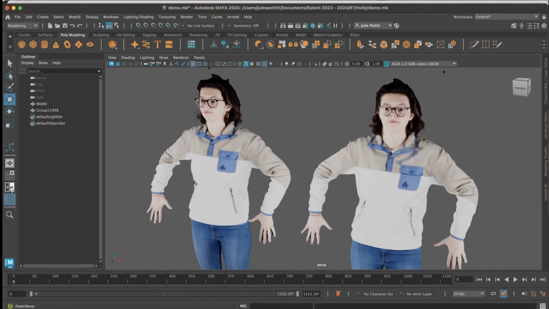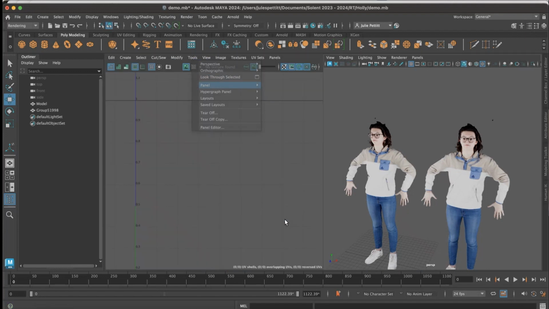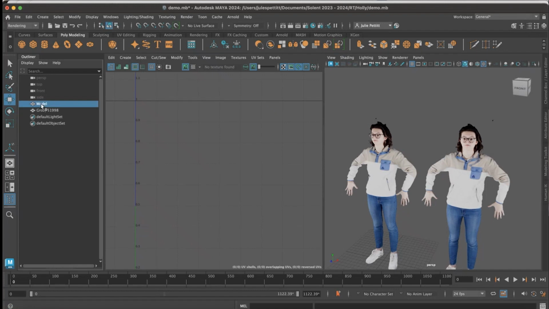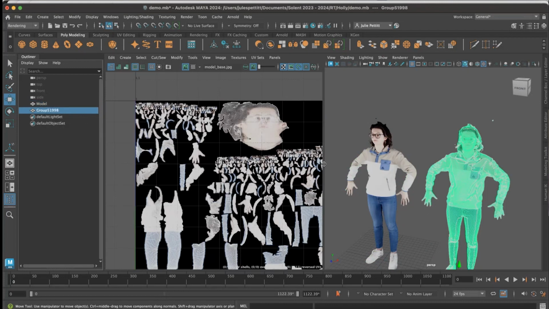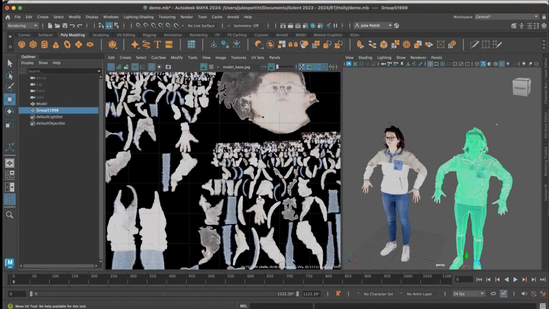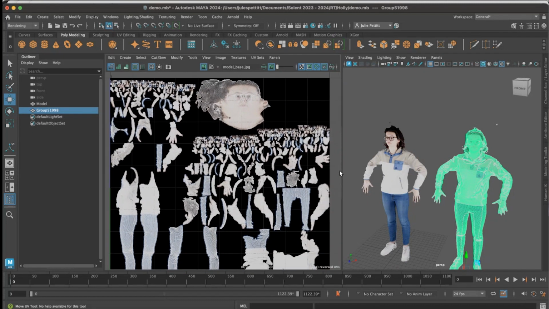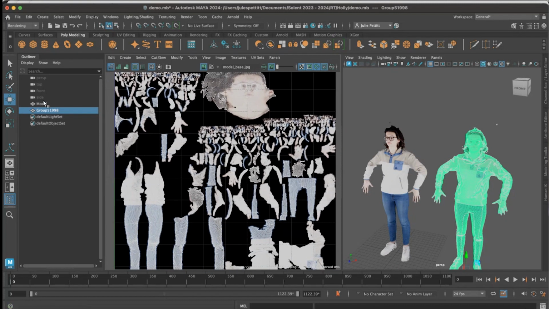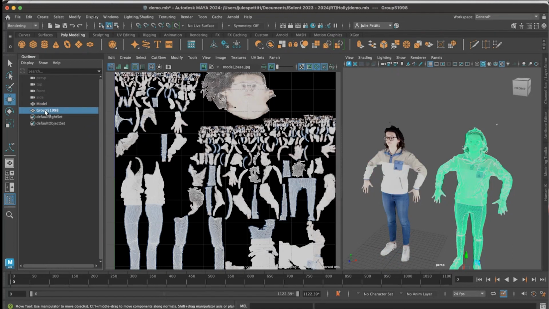Let's have a look at the UV maps for that. So panel, UV editor. The original model is there and the new model is there, and you can see that that makes a lot more sense. It's put all of those bits and pieces, including the face, into more recognizable sections as opposed to where they had been all over the place. So great. Okay, lovely.